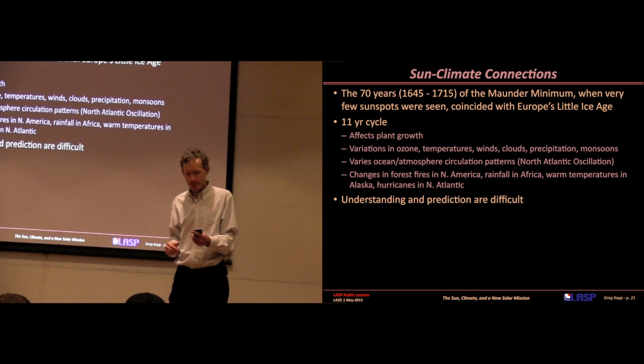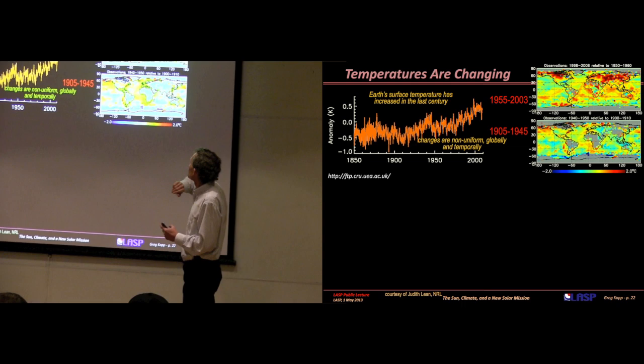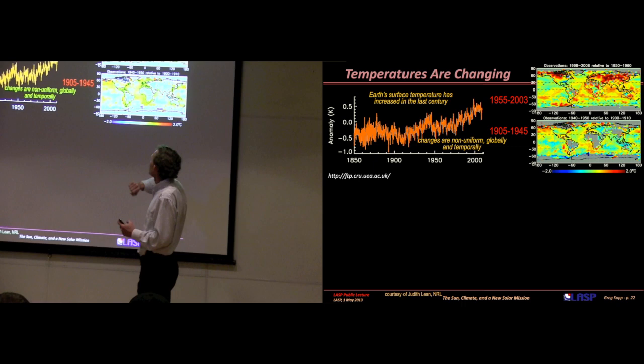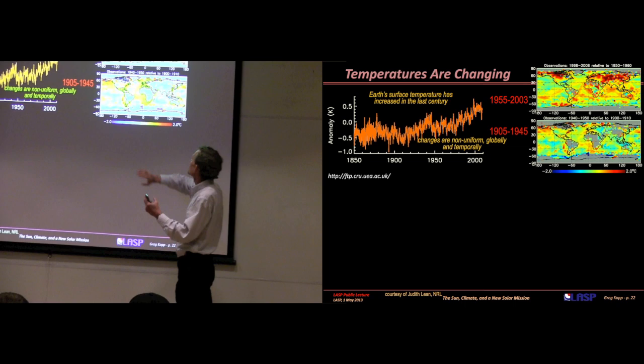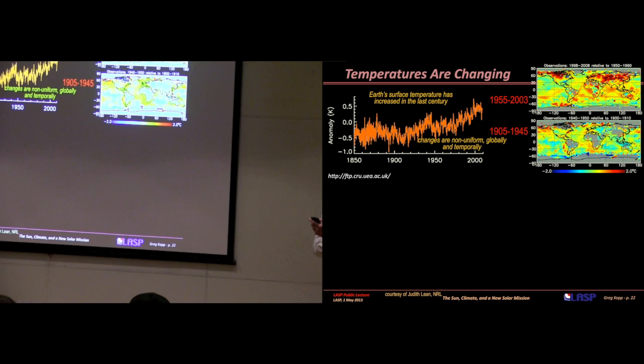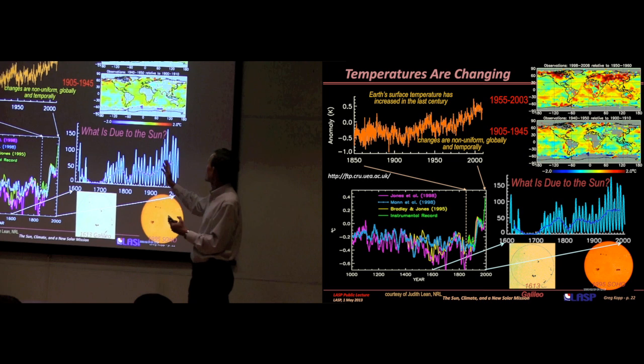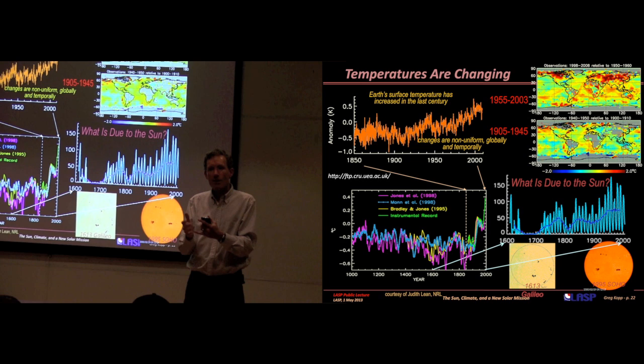Here's a plot showing temperature of the earth. This is globally average temperature for the last 150 years. Different regions where we have measurements of temperatures on the surface. The bottom plot being the difference between the early 1900s and mid 1900s. Red colors mean things are getting hotter. The upper plot is the difference between mid 1900s and about 2000. We've got things a lot warmer, especially across the Northern Hemisphere.